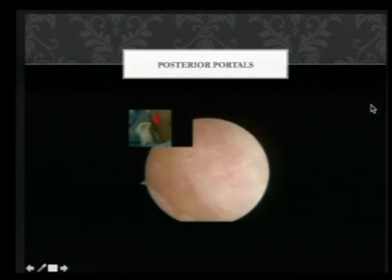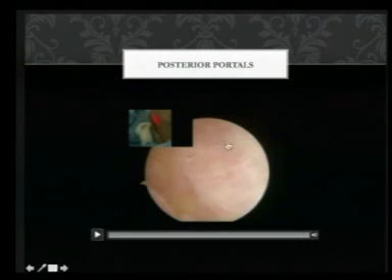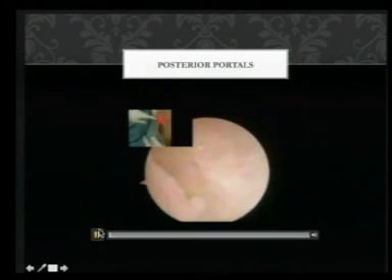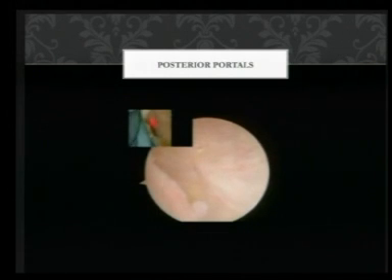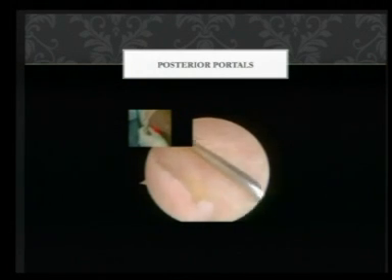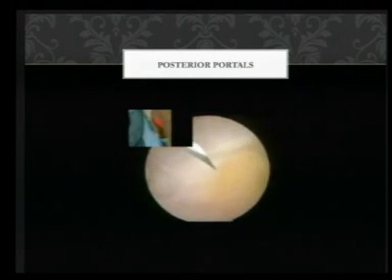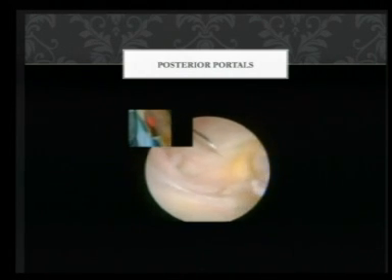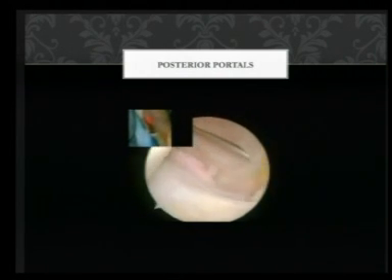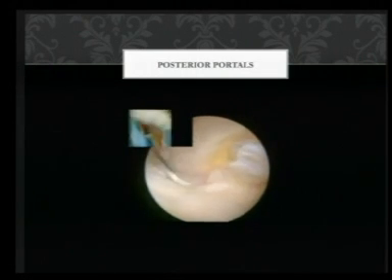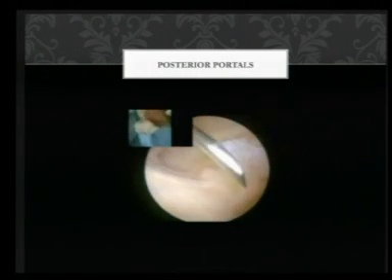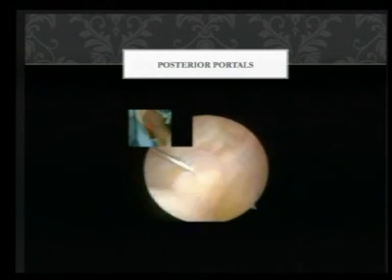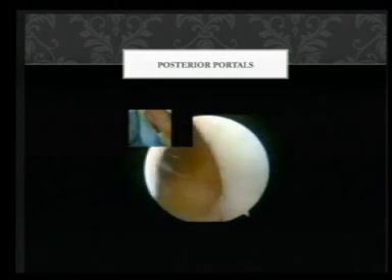How do you make the posterior portals? You have to know how to make posterior portals in order to do surgery as well as loose body removal, etc. This left knee, you go to the posteromedial compartment between the ligament and the condyle, palpate, look at the light flashing across, and pass the needle. The needle can be passed in such a way that you can reach from above down to the attachment of the PCL. This is necessary for PCL surgery. You can make two portals or one single portal.